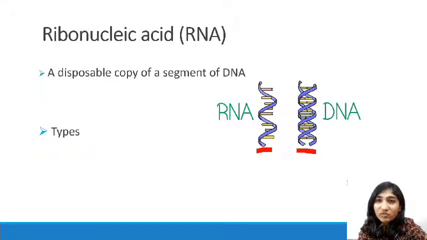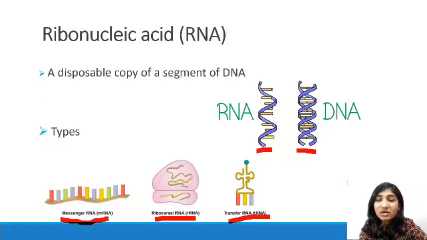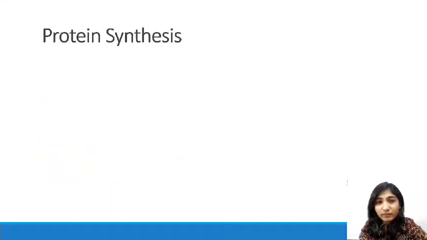The types of RNA which we have already studied in the 9th standard are mRNA, that is messenger RNA, rRNA, ribosomal RNA, and tRNA, transfer RNA. We have studied the types of RNA and their functions in one line in 9th standard. Here we are going to apply the functions in the process explained next. So this is the process which we are going to study. It is the first point covered in this first video, that is protein synthesis.